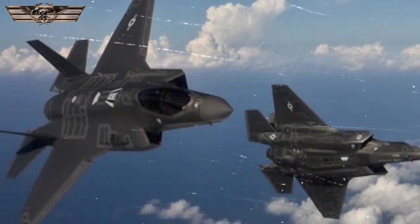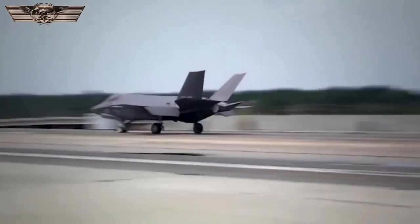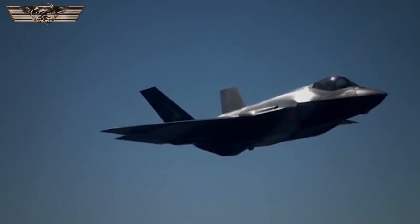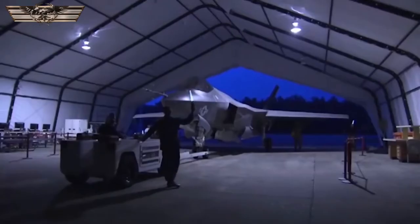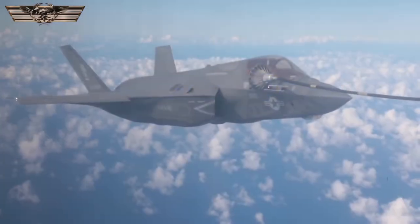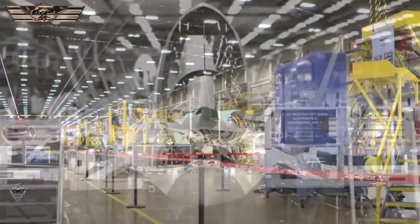Similarly, the F-35 Joint Strike Fighter also incorporates a lot of features from the F-22, and both aircraft can carry out many of the same missions. However, the F-35 was ordered into production to fill in the gaps the F-22 can't fill. The bulk of what makes them different is cost, the ability to produce different variants, and operational capabilities. The F-22 is the most expensive fighter jet in the world, with a unit cost of around $150 million as per 2009 figures. Because of this, the US Air Force had to stop production of the F-22, and only 200 jets are operational. In comparison, the unit cost of the F-35A — the Air Force variant — is almost half that at $79 million, and over 2,500 F-35s were expected to be produced, with production lines running until the late 2030s.